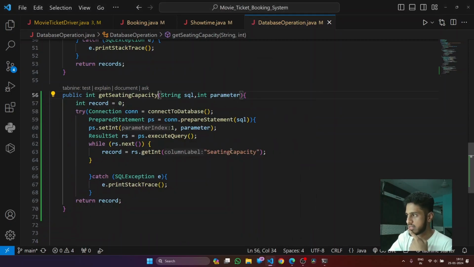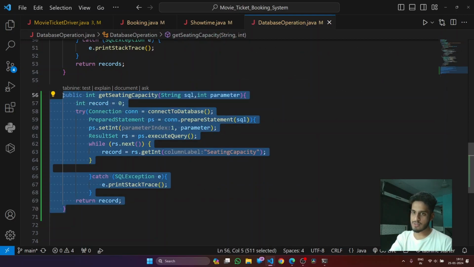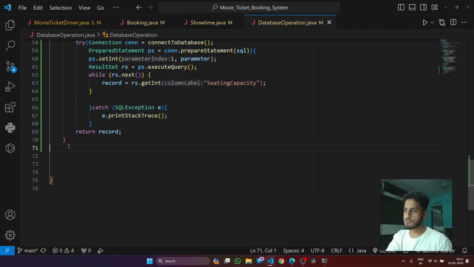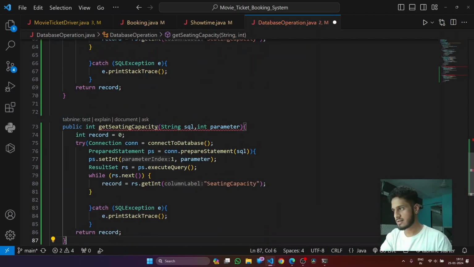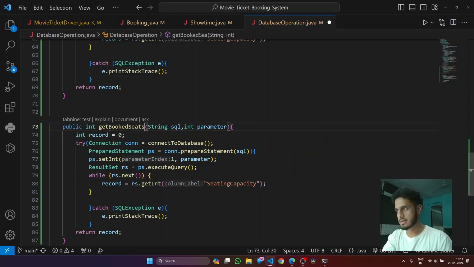So for selected seats, seating capacity won't work. This is reusable code, but just for this part, we'll have to make another method, getBookedSeats, which returns a list, an integer list.